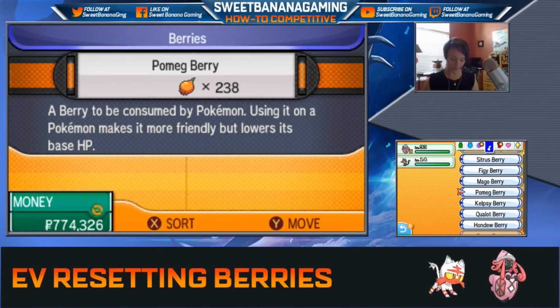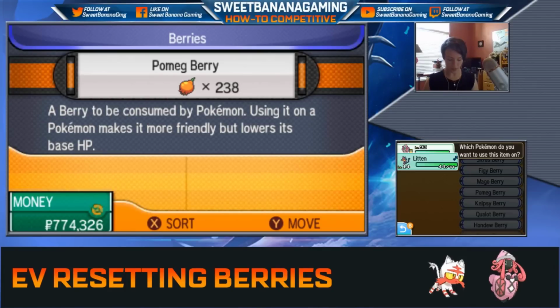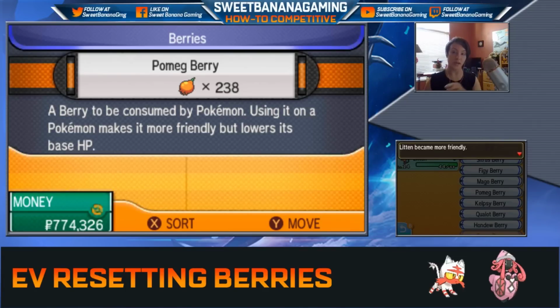So let's go ahead. Pomeg Berry lowers HP. I'm going to use it. Became more friendly, so again, increasing friendliness. You might want to keep this in mind. Once you have like 200 of these, you can use these on a Pokemon that already has no EVs, so you don't care about resetting the EVs, and you can use it to get their affection up faster. I guess it's not affection, it's friendliness / happiness.